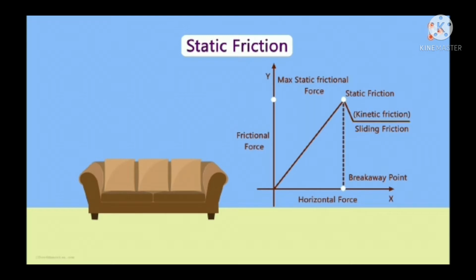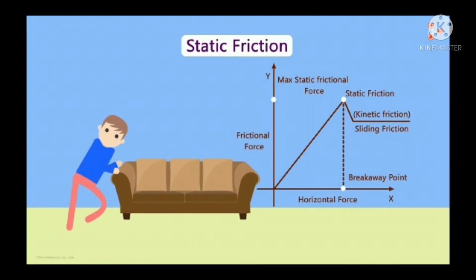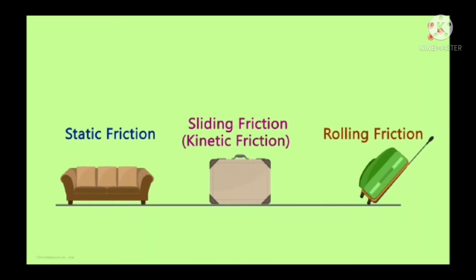The reason is simple. If you've ever pushed a sofa or some heavy object on the floor, you would have realized that pushing it is a little easier when it's in motion. Yes, it's because the sliding friction is lesser than the static friction that's offered by the floor. That was the concept of static friction for you. So we've seen three kinds of friction so far: static friction, sliding friction, and rolling friction. Can you place them in the increasing order of force being applied by each?